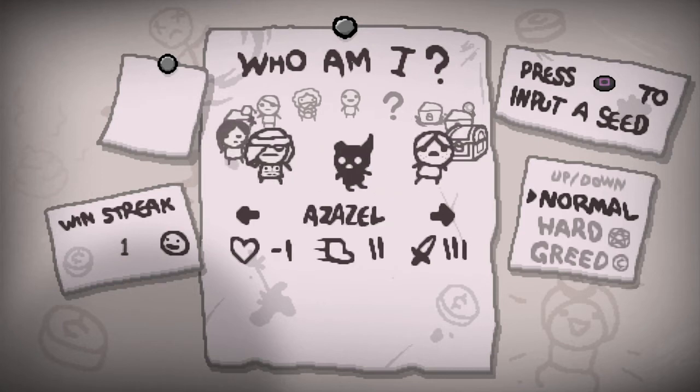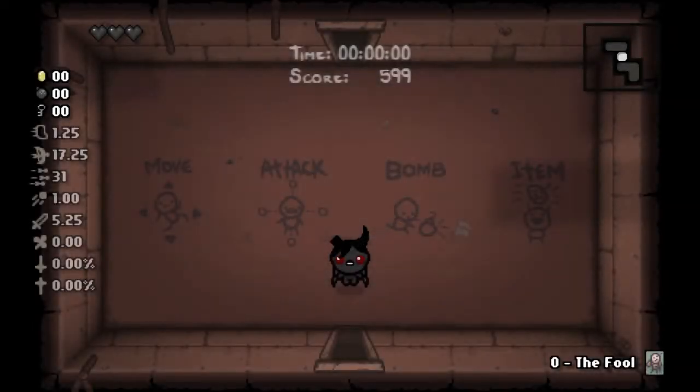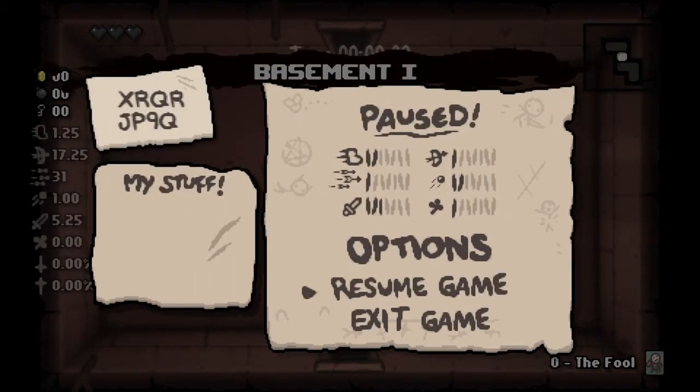Now, if you unlock Azazel, basically he will be your bread and butter. I recommend using him for the remainder of your mom fights, and then unlocking stuff. Now, I'm going to show you why. I will cut the clip here, though, just for the sake of recording.